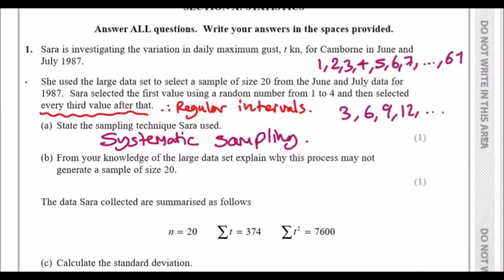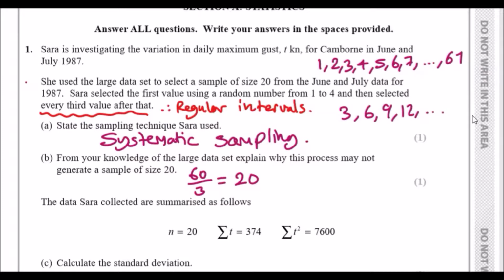If we consider these June and July dates for every single day, as I said, there are 61 days. Let's make it simple and assume there are 60 days. If we're taking every third value, in other words going up in 3s, let's divide 60 by 3, and we get roughly 20. Now, this is only true if every single day has been accounted for, so we're not missing any dates. If for some reason we're missing some days in June and some days in July, there's a high probability that you will not get a sample size of 20 because you're going to be skipping days. And if you're skipping days, it's no longer systematic. This would be a problem.